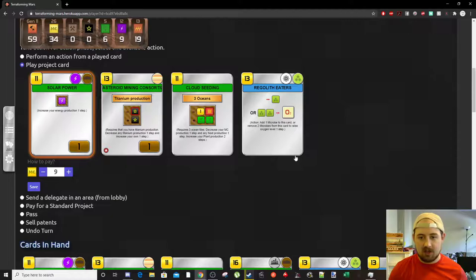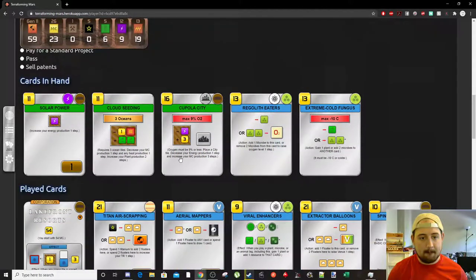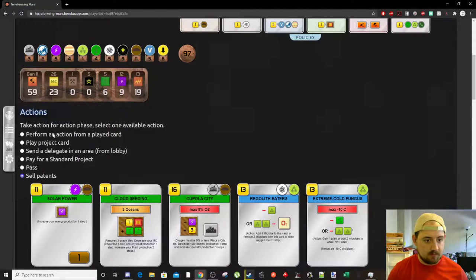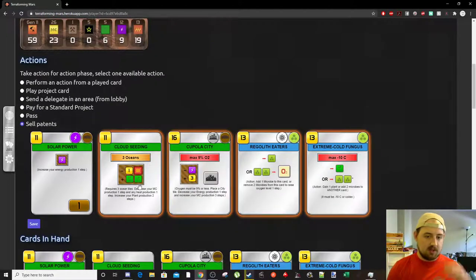Play a project card. Asteroid Mining Consortium. Play a project card. Can't play Cupola or Extreme Cold Fungus, so let's go ahead and sell those cards. Sell patents. These ones.